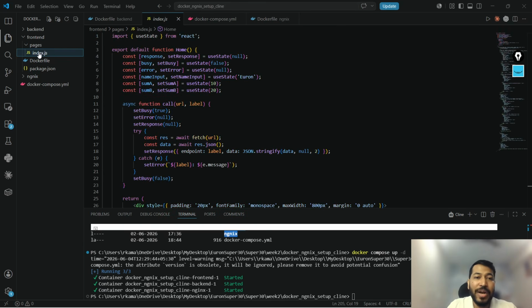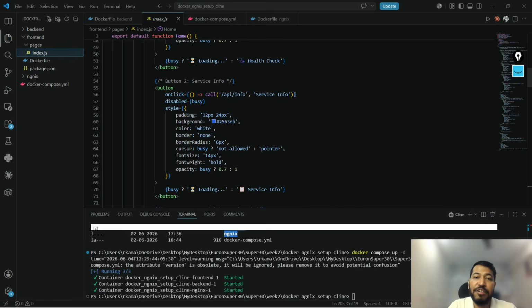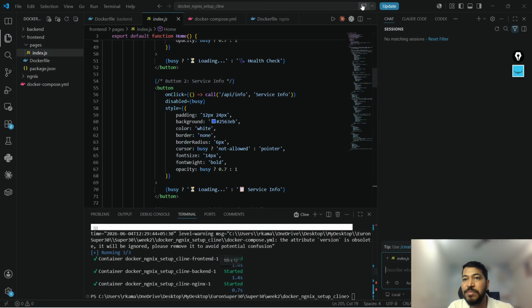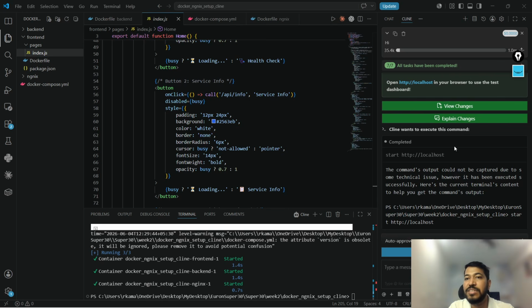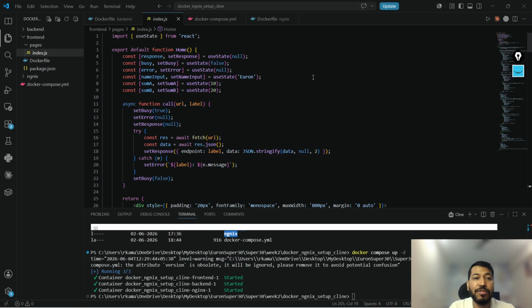To give the UI interface, I have created this index.json with the help of Claude Code CLI, or I have also this chat interface basically. And these are nothing but AI coding agents, right? So Cline I am using here. Let me click it here and see. I have many of these coding agents. Cline I have used for this development. See, you can see that. So that also you can see, but let me give you a quick walkthrough.